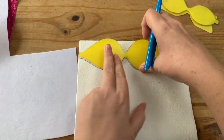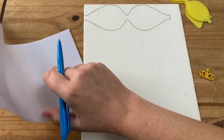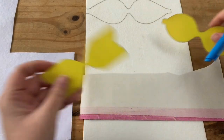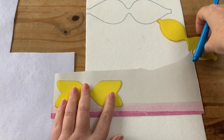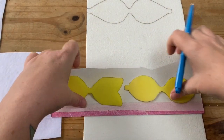leatherette. I haven't made one of these before, so this is me going through with you what I would do when I'm looking at creating a new bow. Obviously I've only got a thin strip of this, I haven't got a full sheet, so I need to make sure that my two templates will fit. Yep, they'll fit nicely on there.